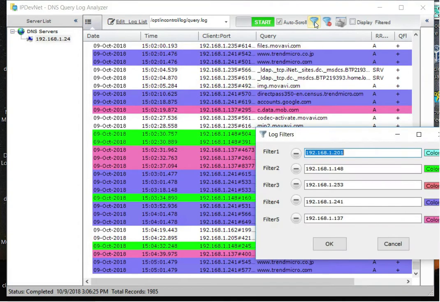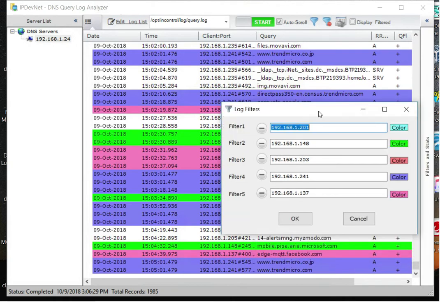So with that in mind, the filters are basically color-coded ways of identifying different types of filters by text or IP addresses, and whether they're exact or wildcards. IP addresses are exact and wildcards are going to be used more for the text. And then you can change the different colors and how they're represented in the logs, which you'll also see in some of the backups and offline viewing.